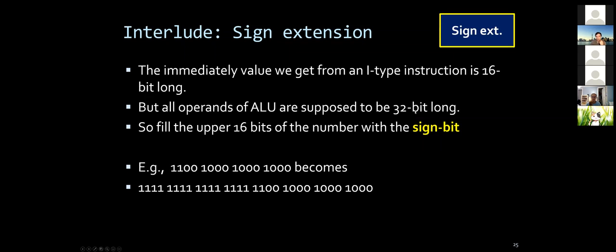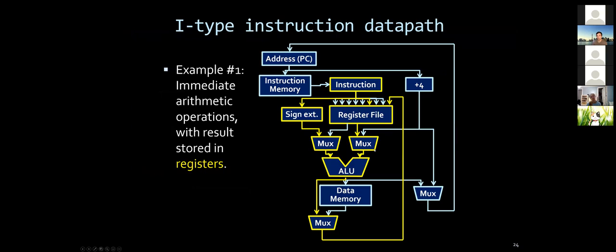I need to do a sign extension. So essentially I fill in the upper 16 bits with the sign bit value. So if it's 0, then you fill it all with zeros. If it is 1, then what you get is those 16 ones up front. That's a sign bit extension, to convert a 16-bit constant into a 32-bit constant, okay? So this is just to remind everyone, because the ALUs we built are 32-bit ALUs. That's what sign extension does on this thing.